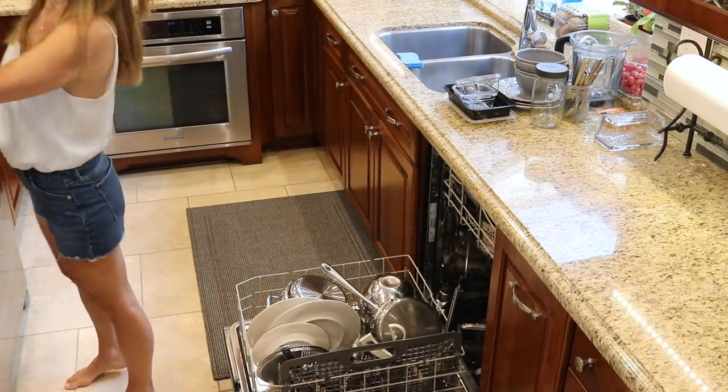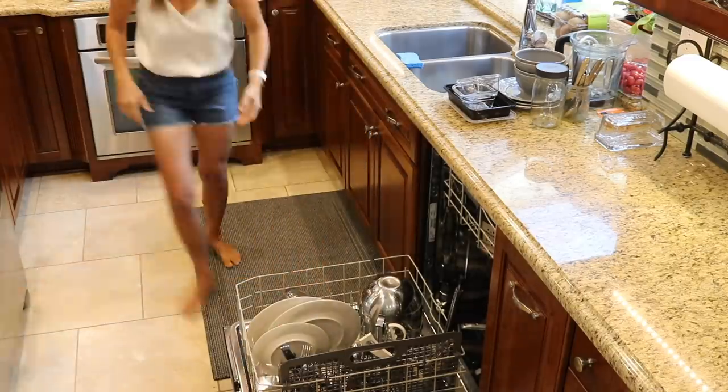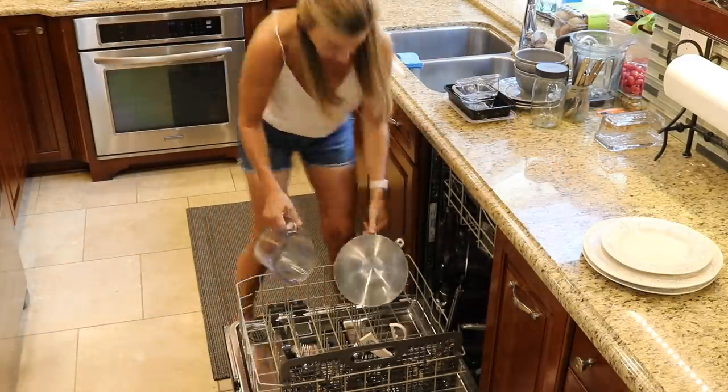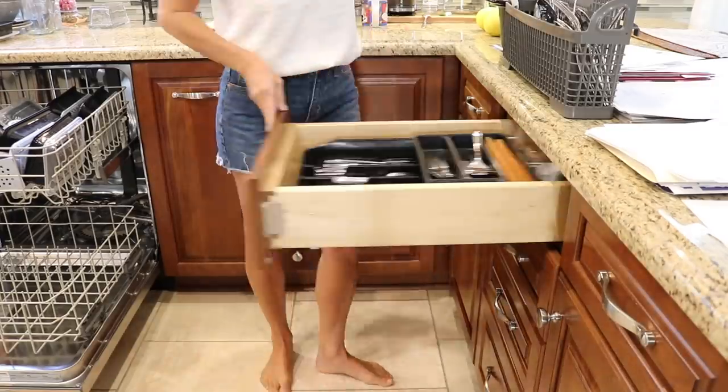I'm starting off in the kitchen this morning. I made banana bread and some chocolate zucchini muffins. I cleaned up most of the mess and ran the dishwasher, and now I just need to finish putting everything away.